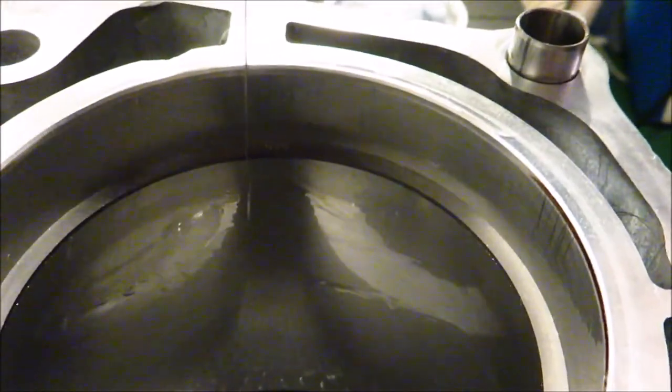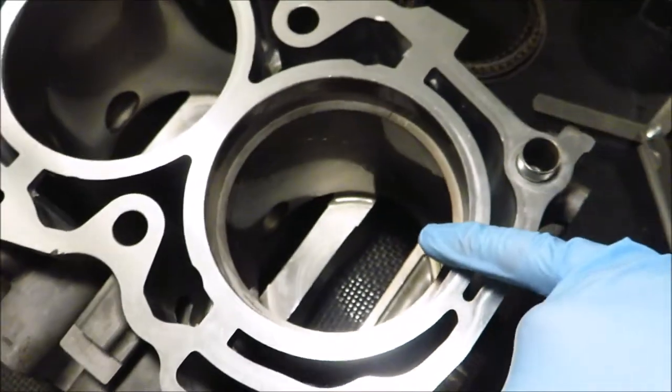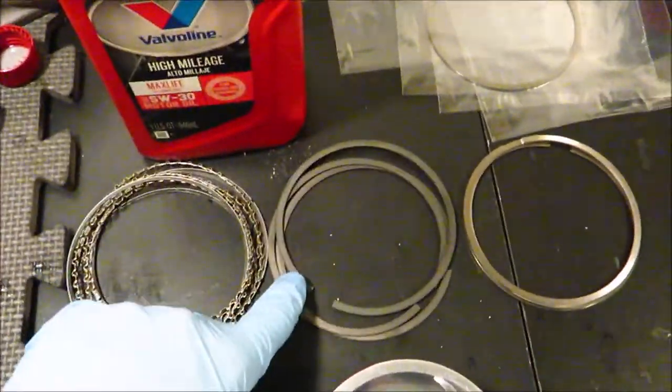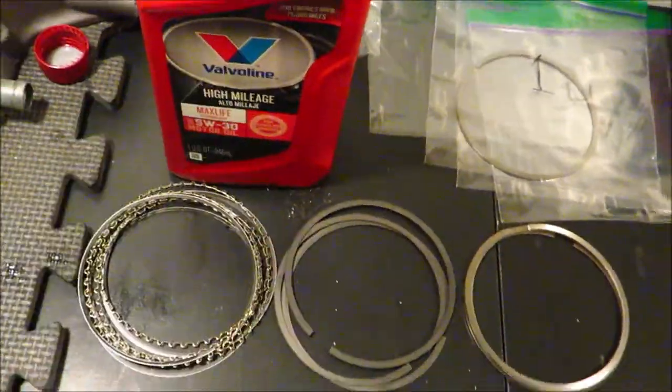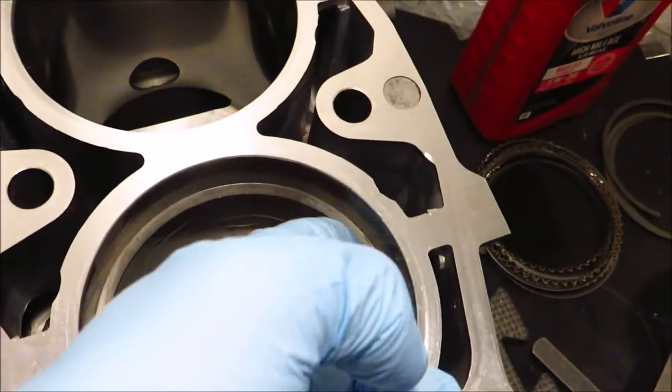Here's a close-up of what the ring gap looks like — that's 15 thousandths. Yours is probably a different size, but just for reference, you want your edges to be parallel like this. Now I've got the second ring in. This ring is pre-gapped to 16 thousandths — you can see the 16 thousandths gauge goes in with a little drag. That's why you always want to check the ring before you grind it, because the top rings and second rings aren't going to be the same gap out of the box. If I assumed these were the same gap and started grinding, I would go over.